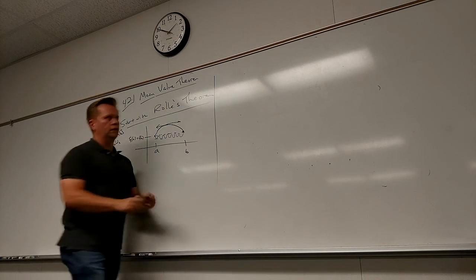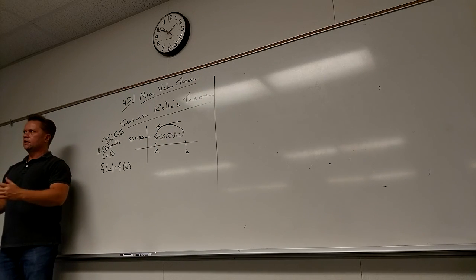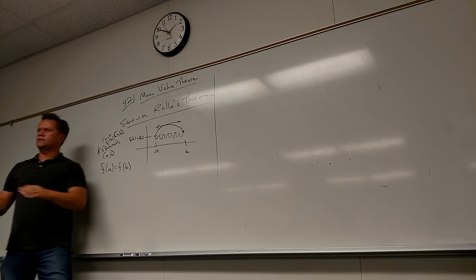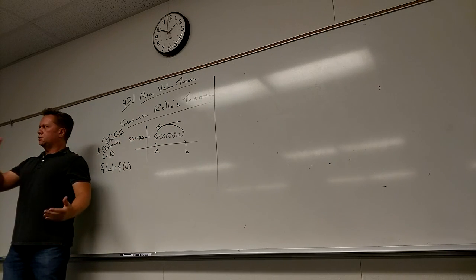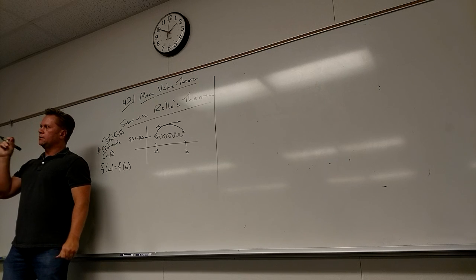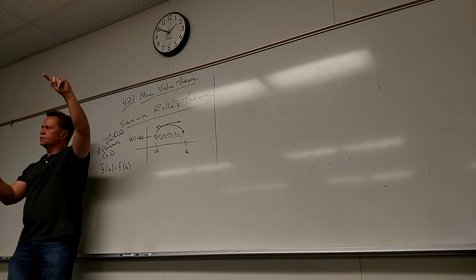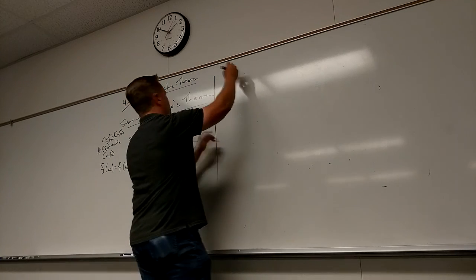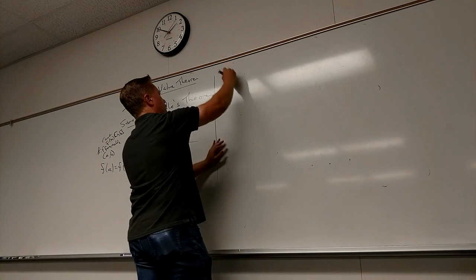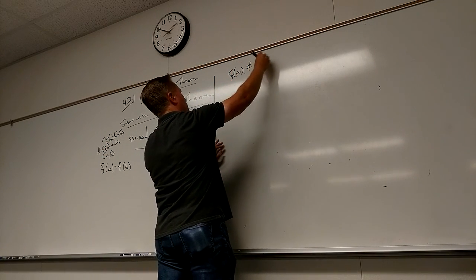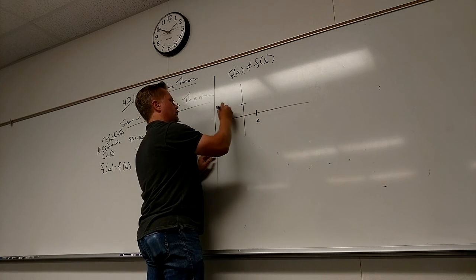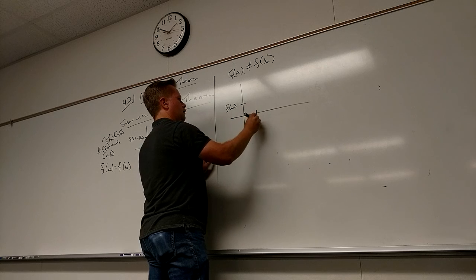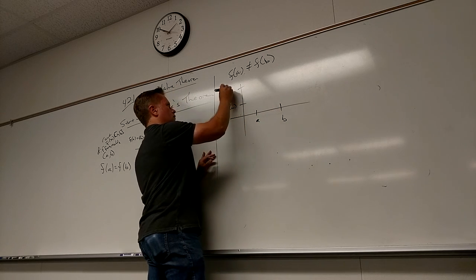Now watch this. Let me immediately follow that with the mean value theorem, because the mean value theorem just says, what if I take this and turn it? The same kind of thing has to happen, except now it's not going to be 0. It's going to be whatever that is. So if I have two points, all the same stuff, except f of a does not equal f of b. So I have a function. Here's a. Here's f of a. Here's b. Here's f of b.